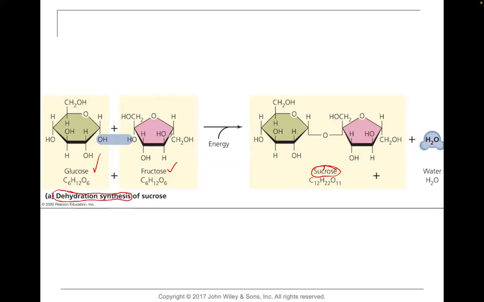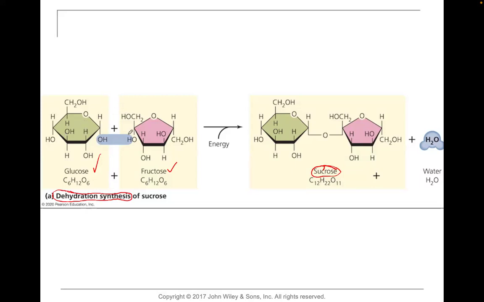So when there is a chemical equation that's drawn out, this is glucose, and you don't have to know the glucose formula, and you don't have to know the fructose formula. But what's interesting is when you look at them, they're the same, right? 6 carbons, 12 hydrogens, and 6 oxygens, C6H12O6. What's fructose? 6 carbons, 12 hydrogens, 6 oxygens. But this is a hexose sugar. This is a pentose sugar. This has 5 sides. This has 6 sides.